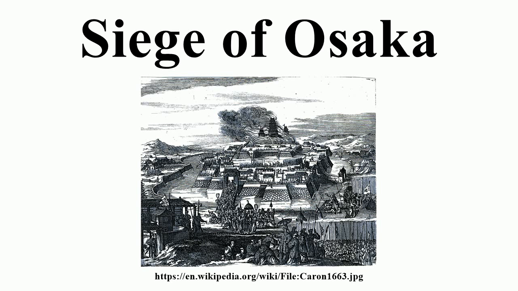The Sanada Maru was an earthwork barbican defended by Sanada Yukimura and 7,000 men. On behalf of the Toyotomi, the shogun's armies were repeatedly repelled, and Sanada and his men launched a number of attacks against the siege lines, breaking through thrice. Ieyasu then resorted to artillery as well as men to dig under the walls. On 22 January the winter siege was ended, with Toyotomi Hideyori pledging not to rise in rebellion.